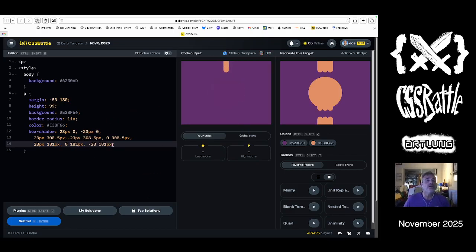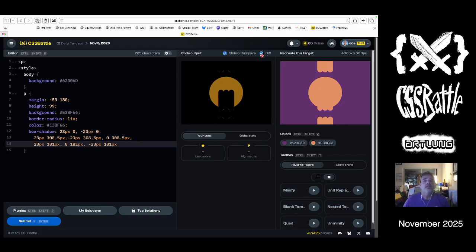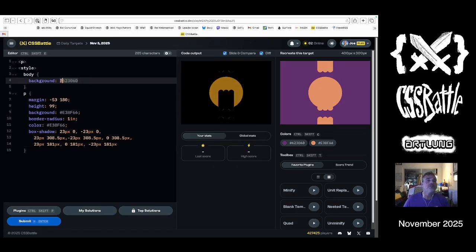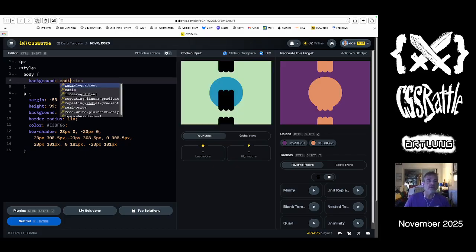Not a bit. All right, so we've lost everything because I'm missing the pixel value. There it is. Okay, so that's that. And you can see we got some little tiny problems there. So let's do our radial gradient and see where we stand. Radial gradient.